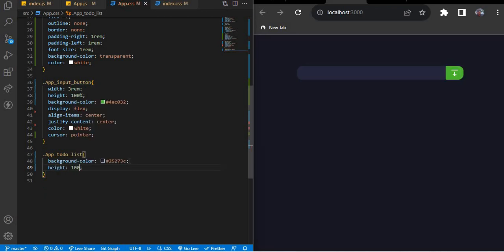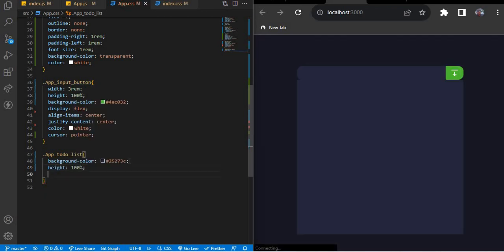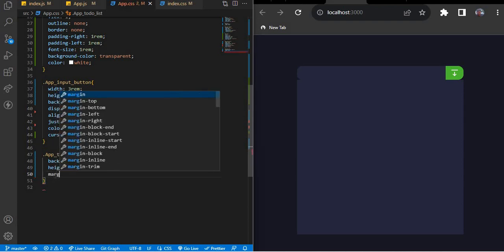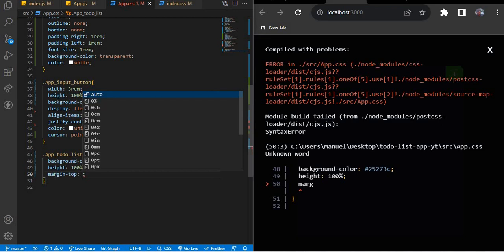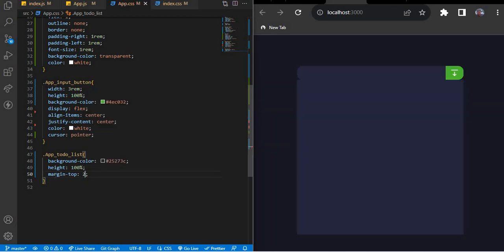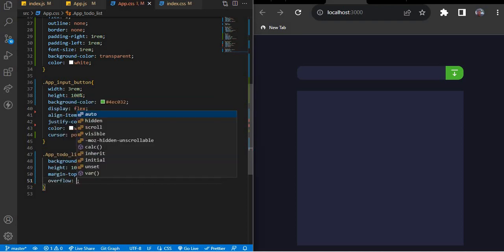You can see it has appeared now, but it's very close to the input field. We will fix that real quick, so let's give it a margin top of 2rem, and then let's make overflow auto.